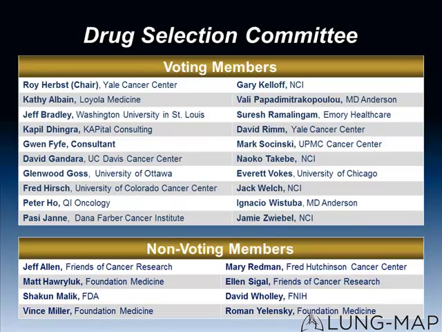We had a large infrastructure to make this possible. The first thing we had to do was select the drugs. What we tried to do was encompass expertise from throughout the intergroup, from industry. We brought a number of people onto the drug selection committee who had been with industry but now weren't with a specific company, so they could lend their expertise. We had voting members and non-voting members of this committee. This committee currently is meeting every two weeks, because even though the trial is starting, we're already thinking about what the next drugs are going to be. We seek your input — anyone who has a trial at their center targeting squamous lung cancer. We had a large group that worked together with good oversight and input from the NCI, the FNIH, and the FDA. It really has been a team effort.